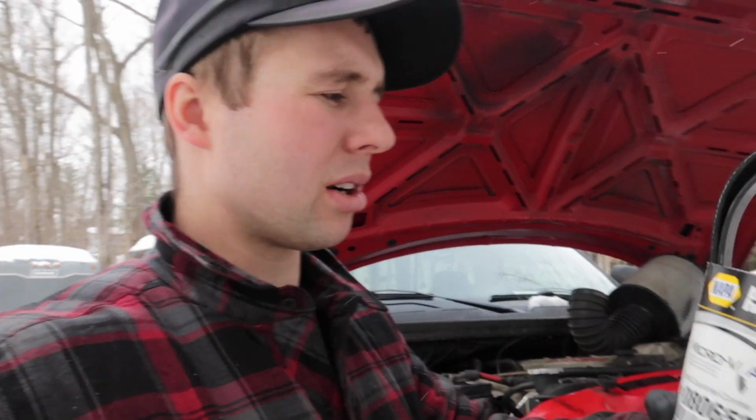I'm going to take off my nice Gates green belt there, and I'm putting on another Gates belt. It's just a black regular one. But this way I can pull off my compressor and work on it over the winter, see if I need a new one or if I can get away with just fixing it. And then I can put it back on and swap my belts over after.